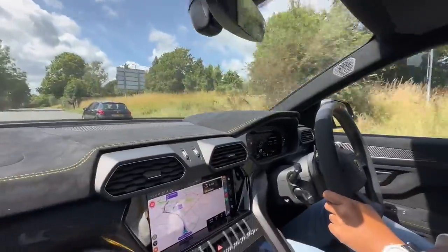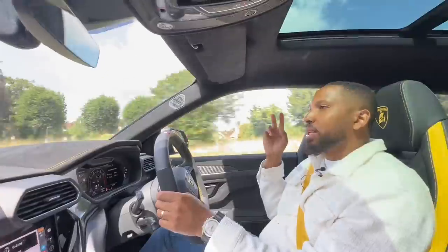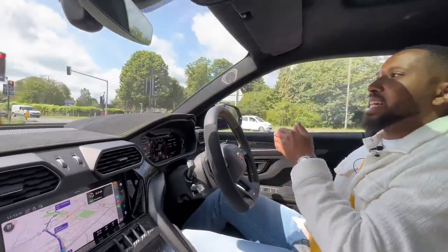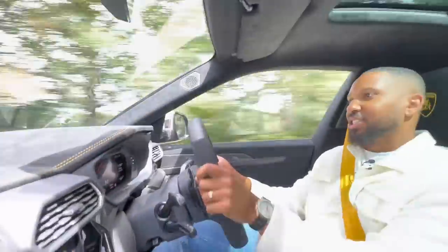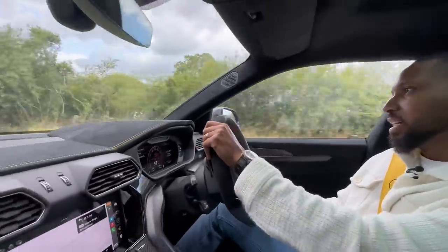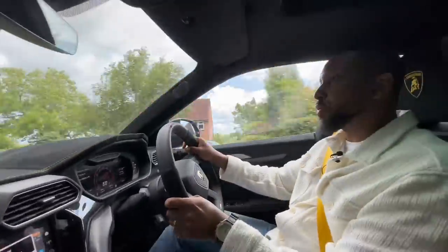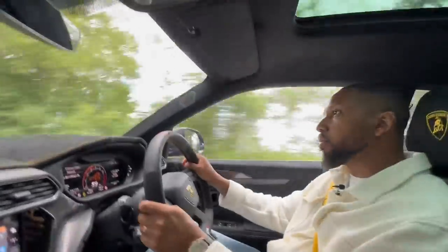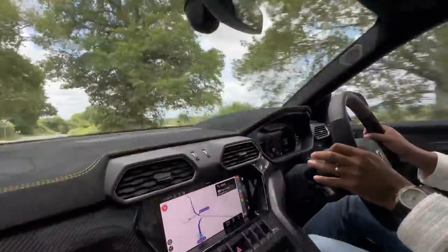I love that this car is like a supercar but it's so comfortable. It is a Lamborghini - I wouldn't call it... obviously it's an SUV, a super SUV if you like. In the Cayenne Turbo GT on some UK back roads, this car does its best at hiding its weight. It is very maneuverable - that four-wheel steer at the back kicking out when you need it. It feels planted, there's not much body roll, it's got that 48-volt anti-roll bar system. It handles so well for an SUV.